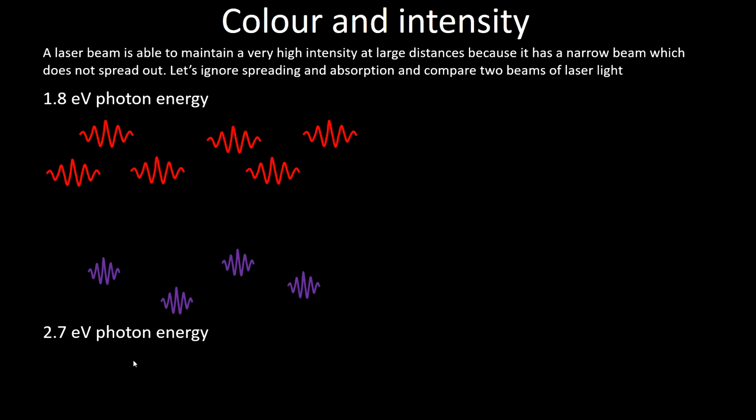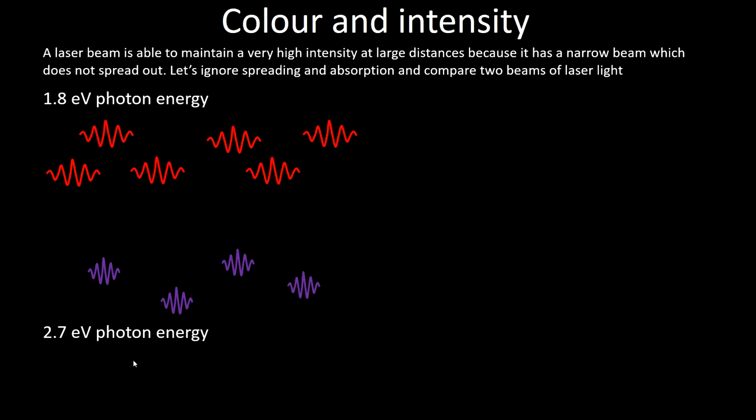Now, don't worry too much. This is one of the things you don't need to worry about: the units of energy. These things called eV. I've put these in there because they might use them. You don't need to know what they are. You just need to understand that, obviously, if a photon has a higher number of eV, then it has more energy. So the red light photons are 1.8 eV each. The 2.7 eV photons are the purple ones at the bottom.